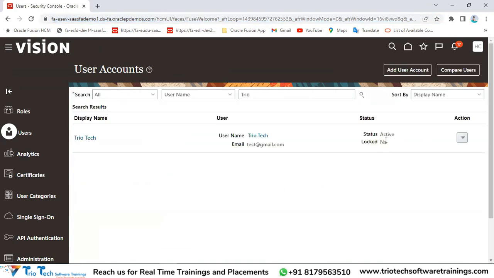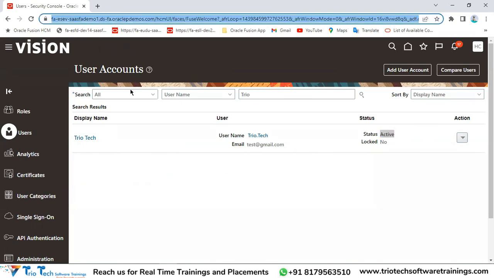Not only that, sometimes the user account will become inactive. When it is inactive, you cannot log in. In the application, the moment an employee submits a resignation because they want to be relieved from the organization, they put in the papers and submit the resignation in the system.